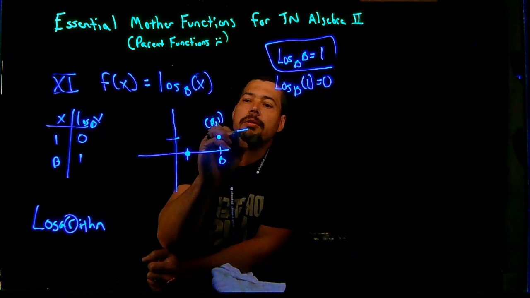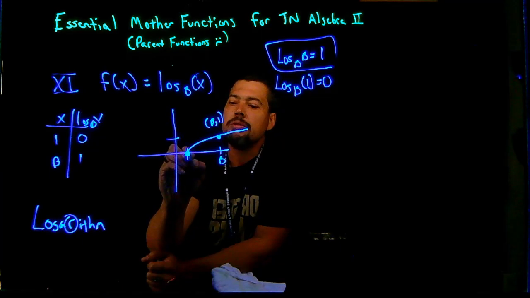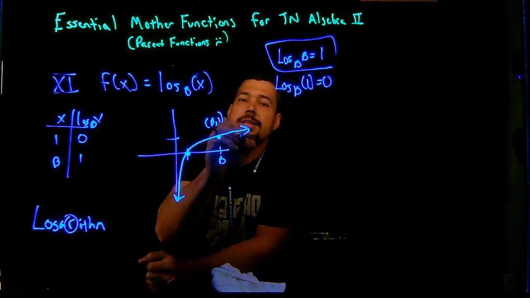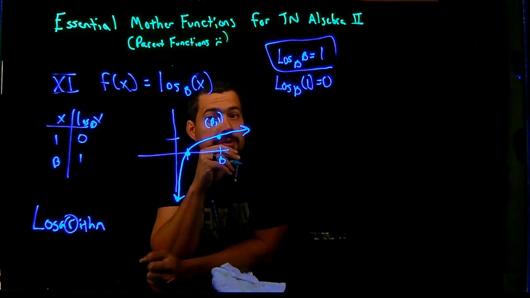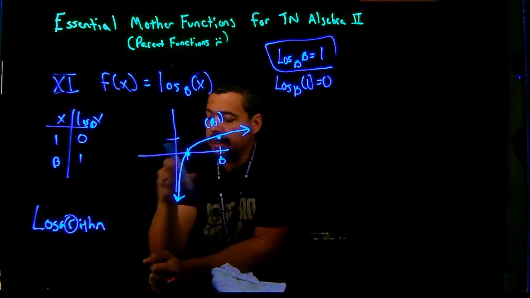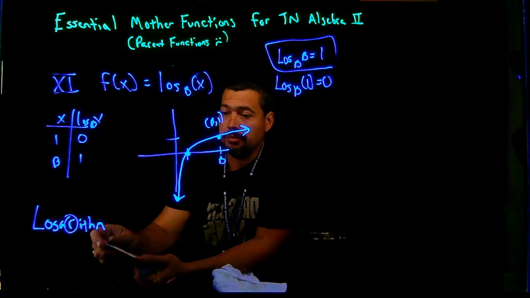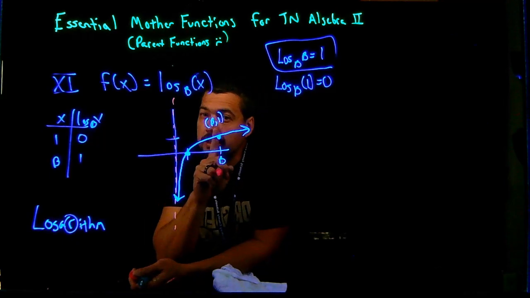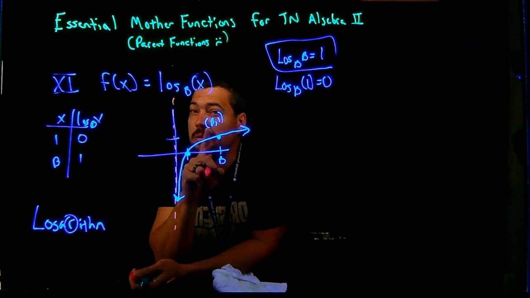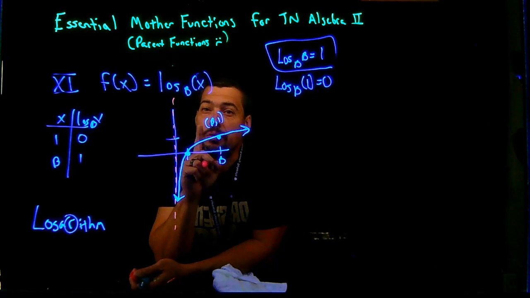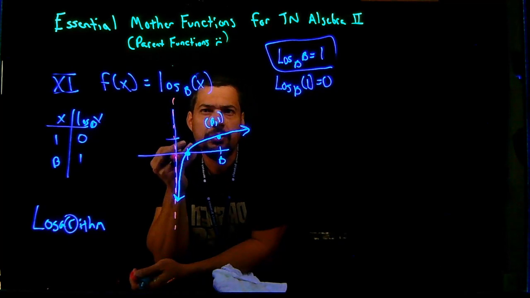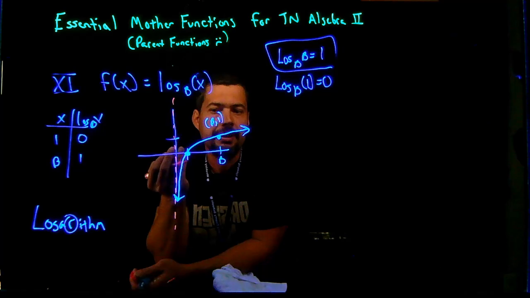Now, the logarithms are the inverses of the exponential functions. The exponential functions could not cross the x-axis, therefore logarithms cannot cross the y-axis. So this one actually has what's called a vertical asymptote happening. And there's that vertical line. That's why I talked about it on my mother function quizzes, even though it's not even a function. Because of what it is, its axis of symmetry, its vertical asymptotes. It's important that kids know what vertical equations look like and how they're written.